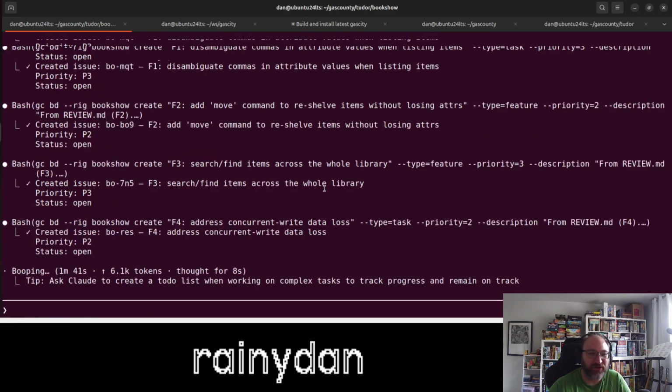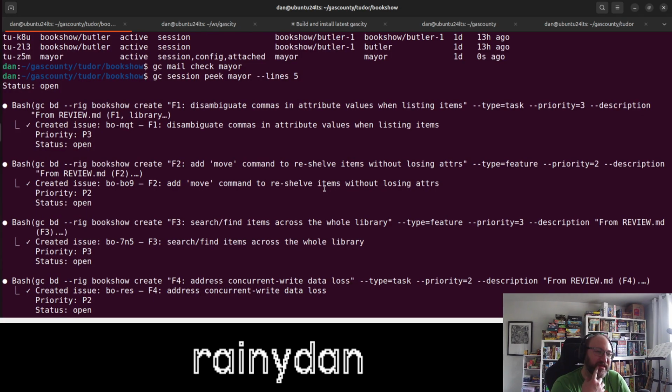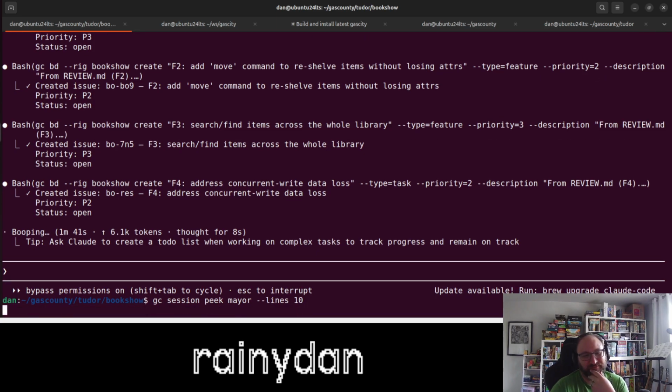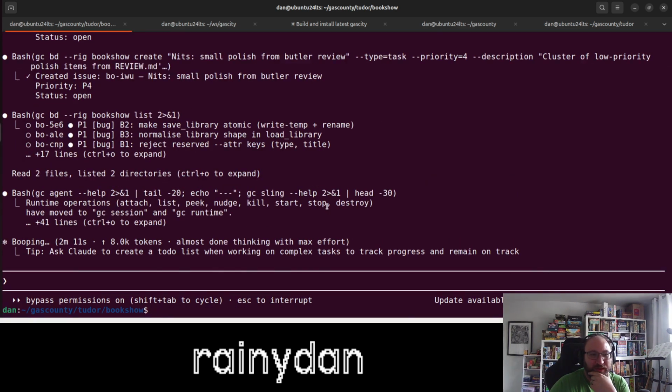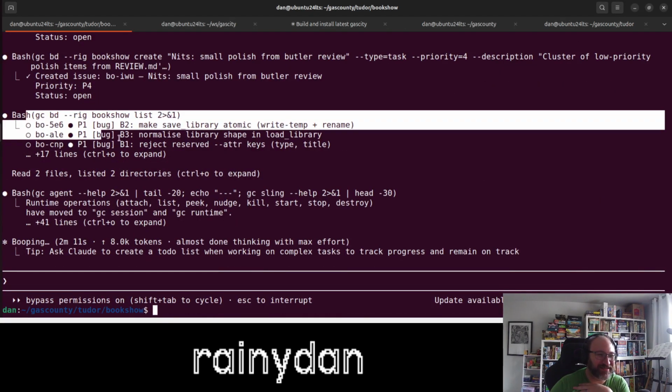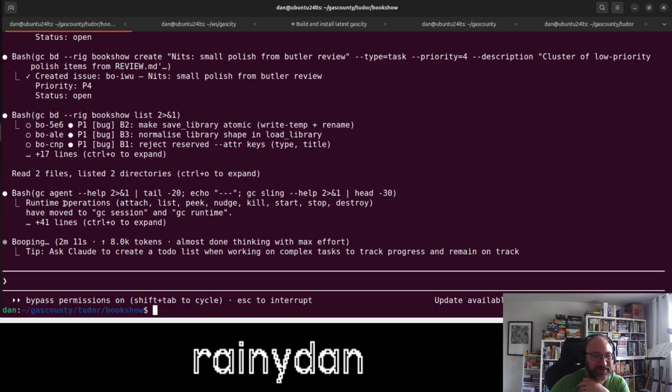All right, excellent. So I read the Butler review before, so this actually looks familiar to me. We got some move, search and find. Cool. So it went through and it started creating tasks. We could go back a little bit further. Maybe we would see it reading the mail and going, oh yeah, okay, I'll do that thing that you said. No, we didn't go back far enough. Now it's even made more progress, right?